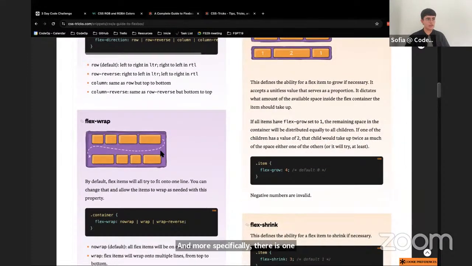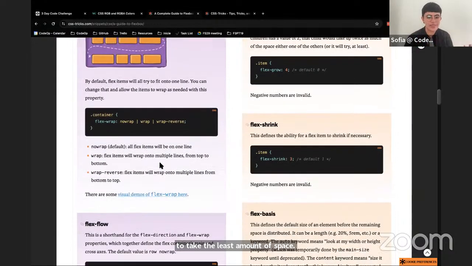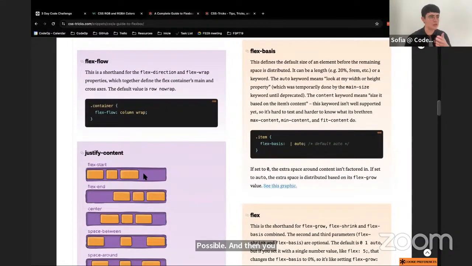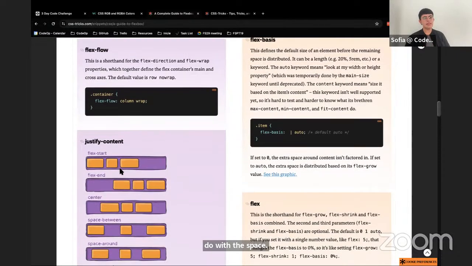When you make your container flexible, the default behavior is that the container will try to take the least amount of space possible. And then you can end up with some extra space left. And you can control what to do with this space once this container is flexible. You can say that you want to organize all your items where your container starts or where your container ends.